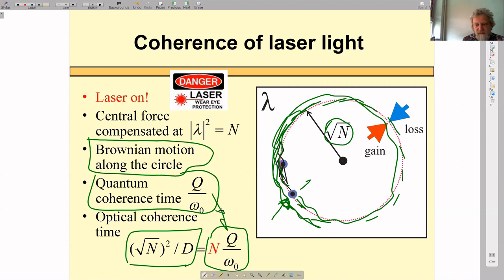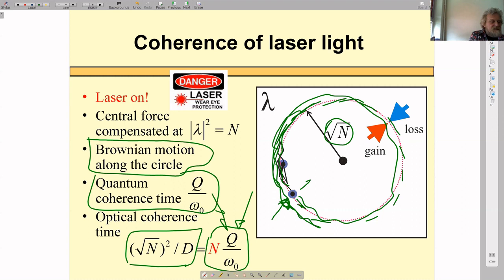All right, so we understood that the state of the laser is a coherent state for a rather short time period, shorter than this time. If you look at longer time scales, it is not a coherent state, it is a state obtained from averaging of this coherent state over the Brownian motion of this state. Good. That was about the lasers.